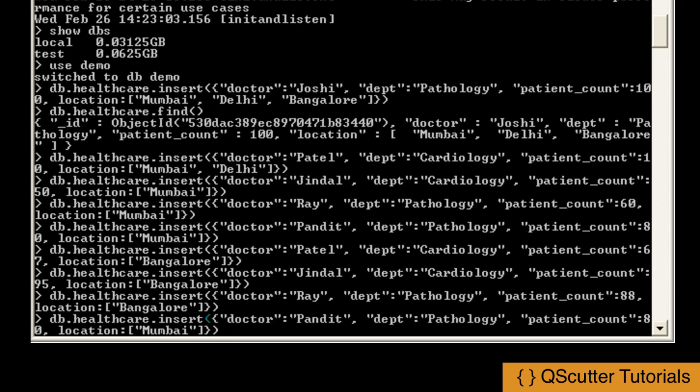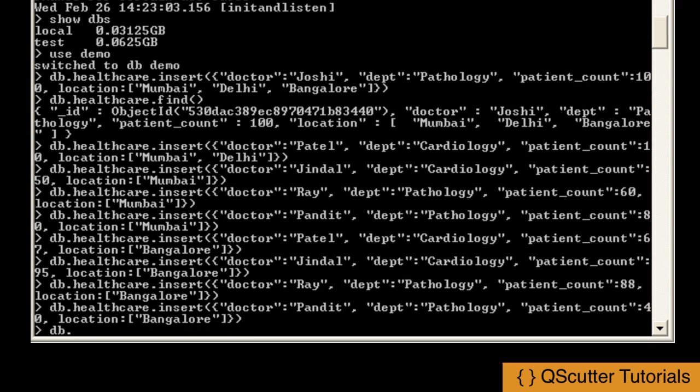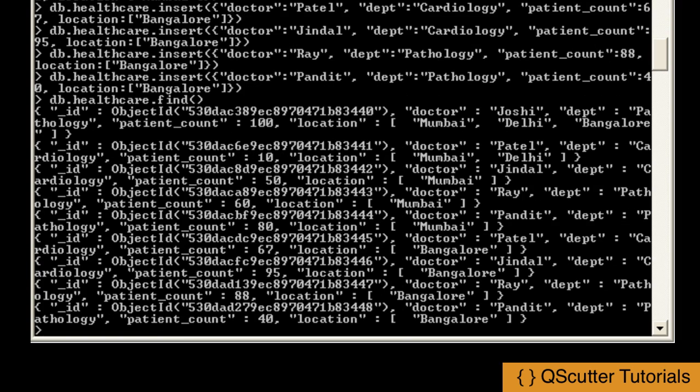We continue further to add a few more documents. So we do a find on it and we see that all the documents that we have inserted appear in the collection.